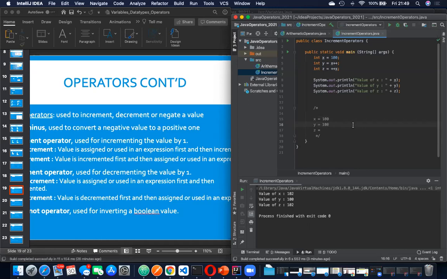But then x value changes because we have x post increment. So we've already assigned the value, then we need to increase the value. We've already assigned the original value of x, which is 100, to y. Then we need to increase the value of x by 1. That is why the post increment is there. So that post increment means that the value changes by 1. So that's 100 plus 1 is 101. So did everyone understand that before I proceed?